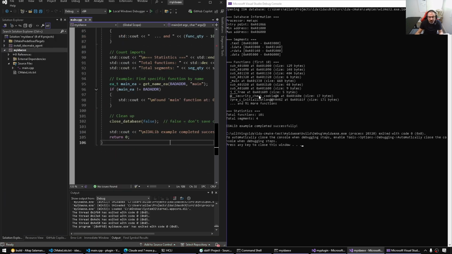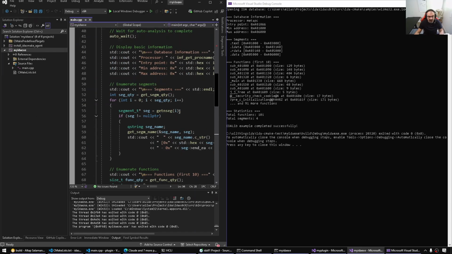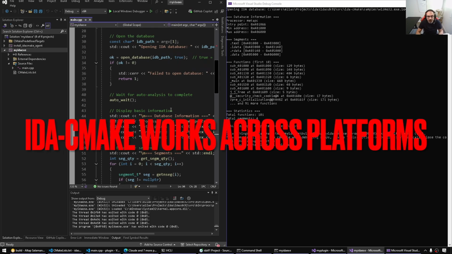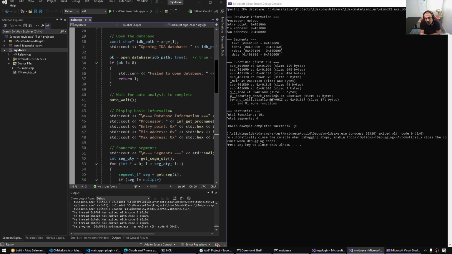So let it run, and it's just doing the basic stuff. And this is pretty handy as well, because if you prefer to use C++, you have that workflow nice and simple. Now, what I showed you on Windows is the same for Linux and Mac.